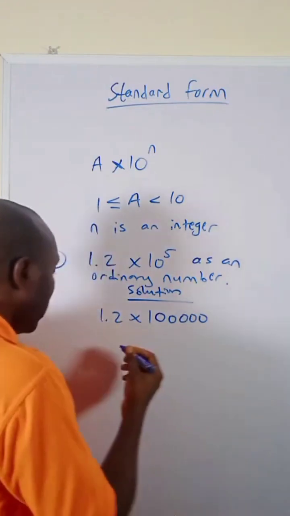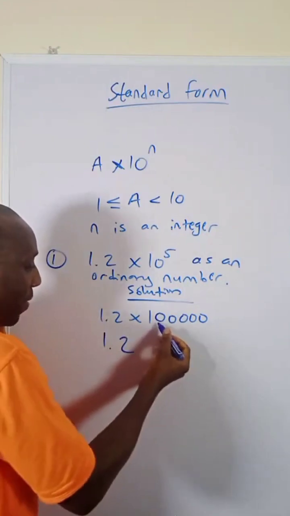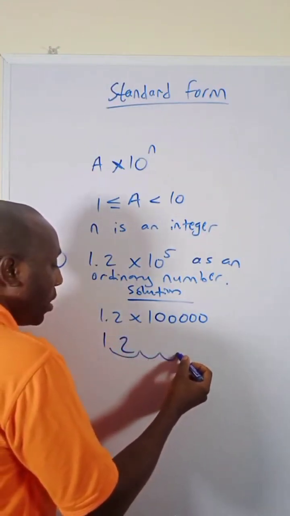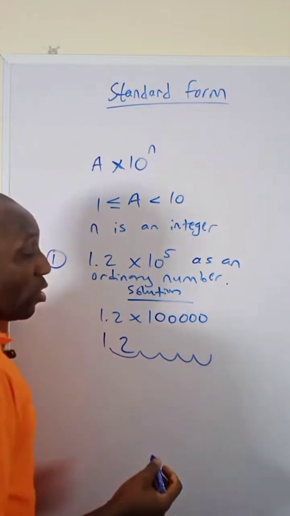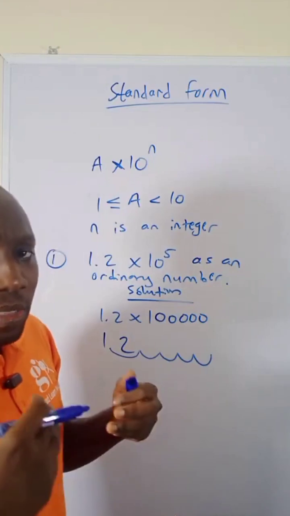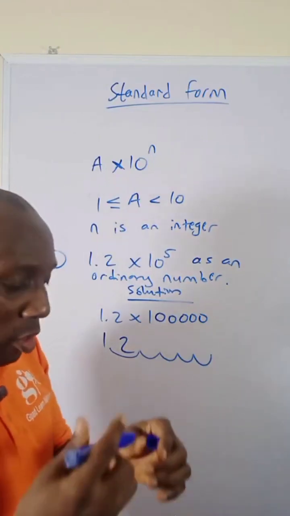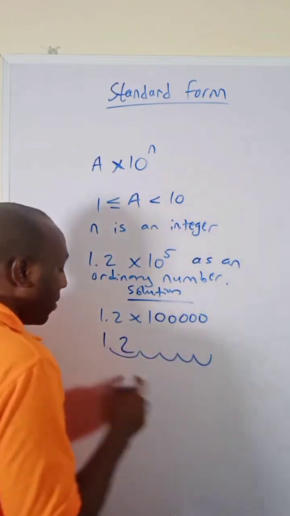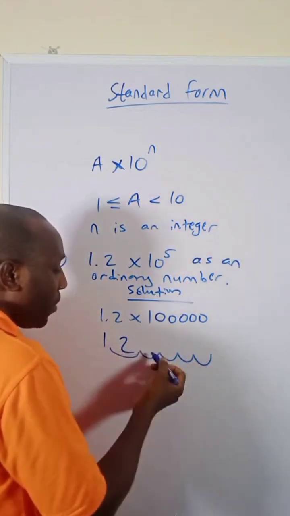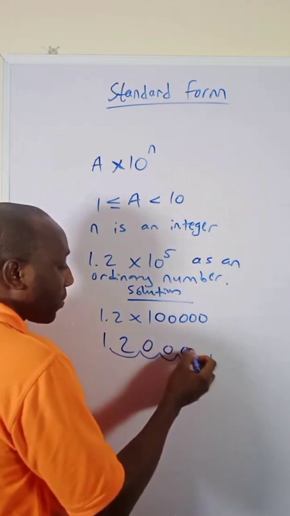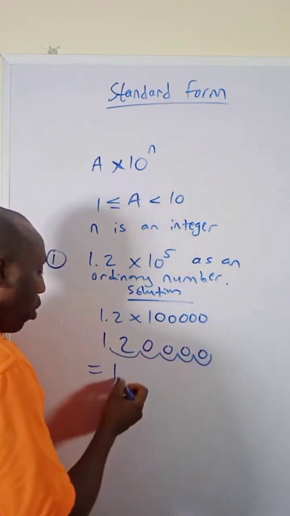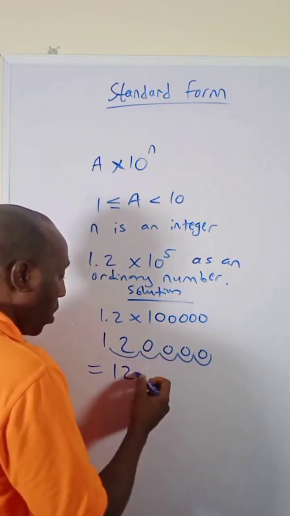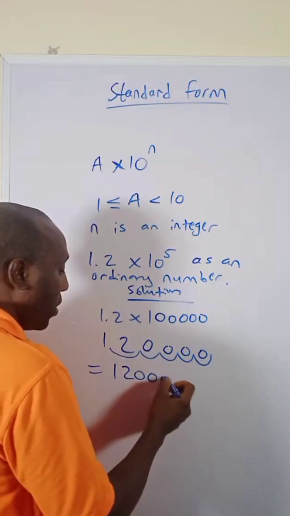So this is how I'm going to do it. 1.2. If you are multiplying this by this, you do 1, 2, 3, 4, 5. Again, you don't have to do all of this. It's just because I am introducing this topic, so I want to take it from the basics, from the very beginning. You just populate these empty spaces with zeros, and then you have 1. There's no more decimal point. It's now at the end here.